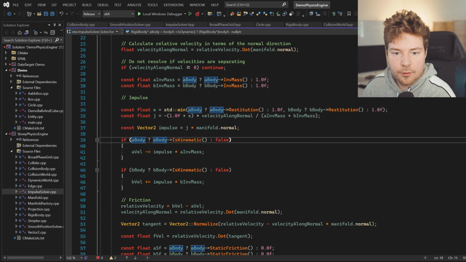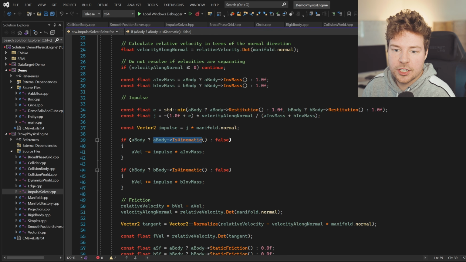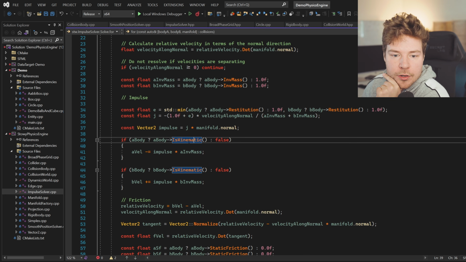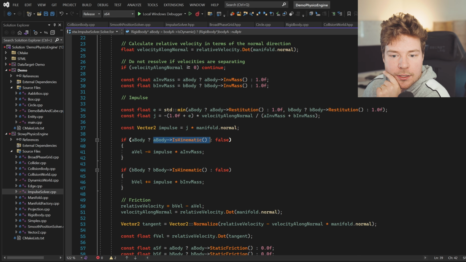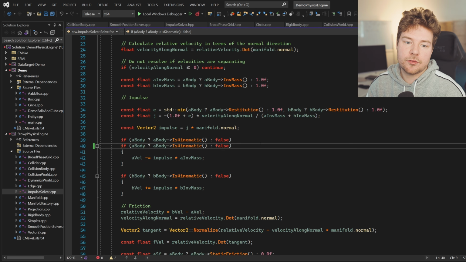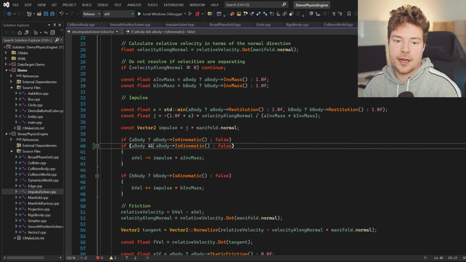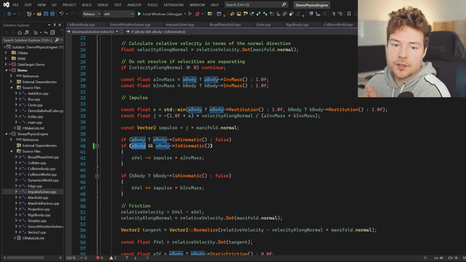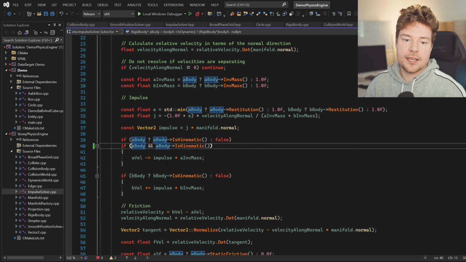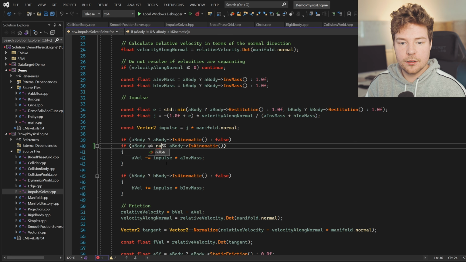But then over here, we actually do check to see if it's null. And I guess if it's not null, we check to see if it's kinematic. That's an interesting way of doing it, because I guess if a body is not null, then a body is kinematic. I would have just written this as basically that. It's a little bit shorter. You're making sure that first of all, a body isn't null, which is the same thing as writing doesn't equal null pointer.